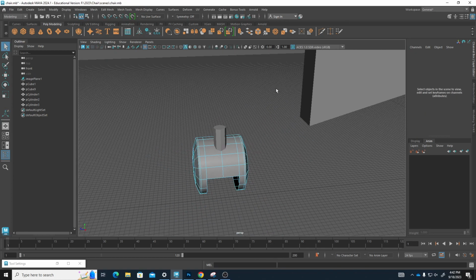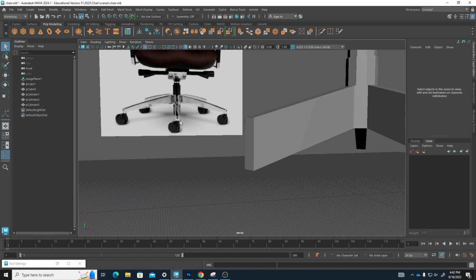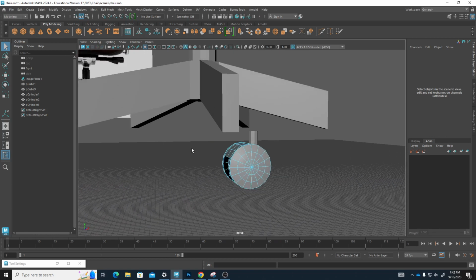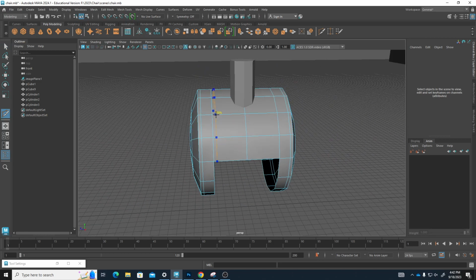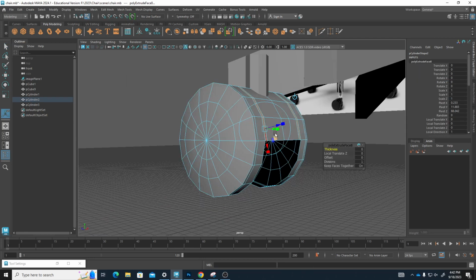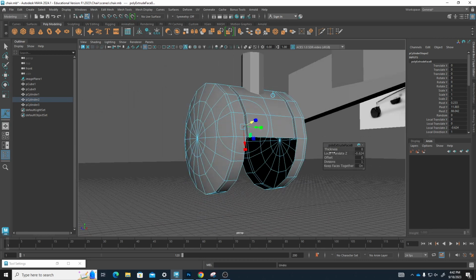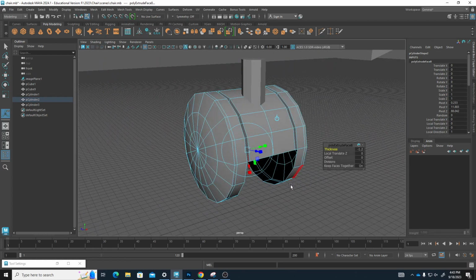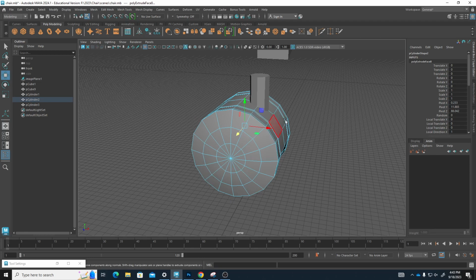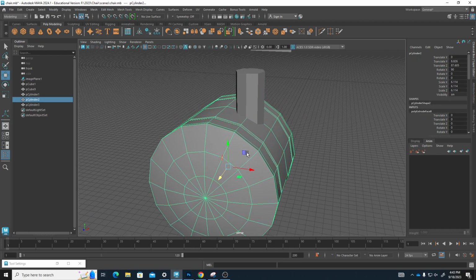Now there's a bit of an indent in between the frame and the wheels, so we're going to add a couple edge loops. Let's add one, 10 there, 10 here. Select these faces, extrude them in. Again with the blue arrow, or by adding a negative thickness. Either works. Good.